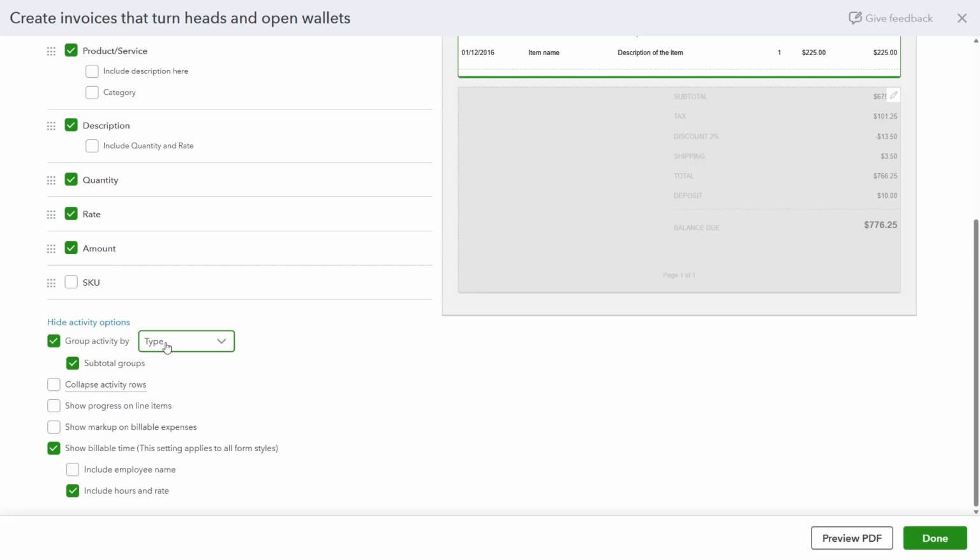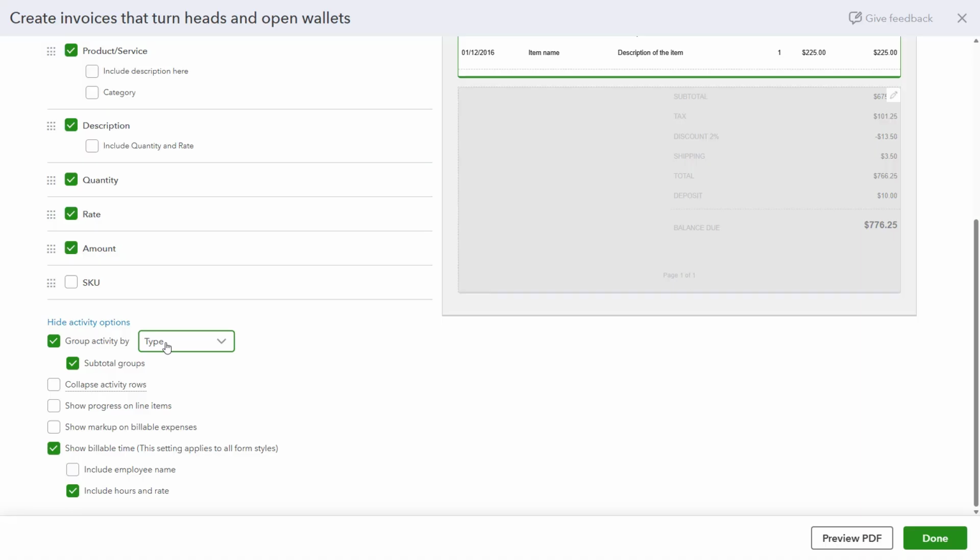The types are charges, billable expenses, and billable time. In QuickBooks Online Plus, all products and services are of the charges type. If you don't list at least two different types of items, meaning charges, billable expenses, or billable time in the invoice, it will not recognize different types of items and will not group or subtotal.